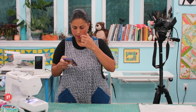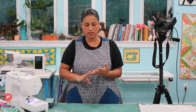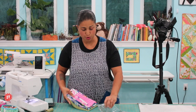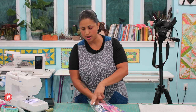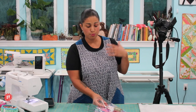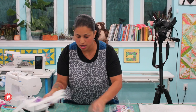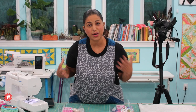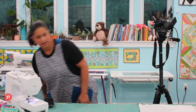So we talked about the bundle: two one-yard cuts, the pattern, the thread, the fabric marker — all that stuff is going to come in your bundle. The fabric cuts are mystery cuts. Thank you to everybody who has been tuning in for these Flash Sale Fridays, because you are definitely helping us out. I own a brick-and-mortar store in Gainesville, Florida, and unfortunately we've been closed since March. Offering these bundles allows us to move inventory that we can't otherwise sell, so this is really, really helping us.